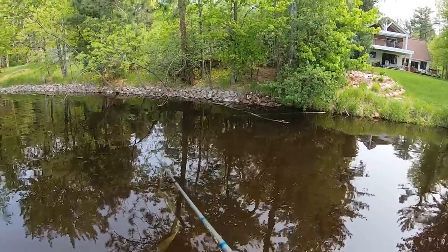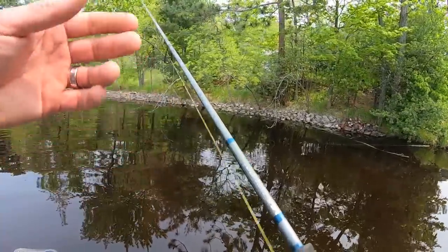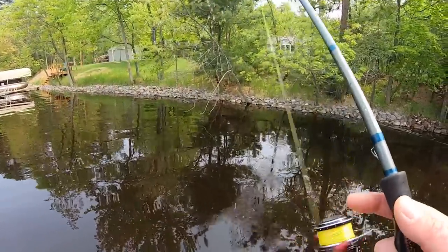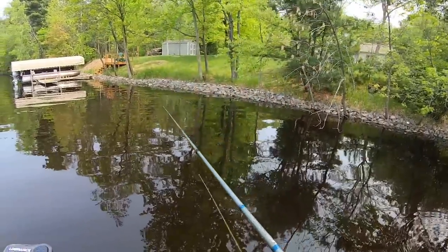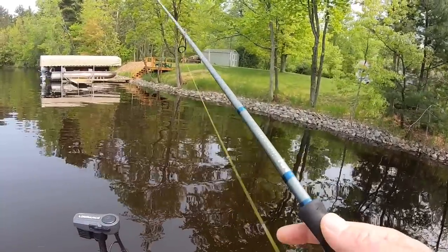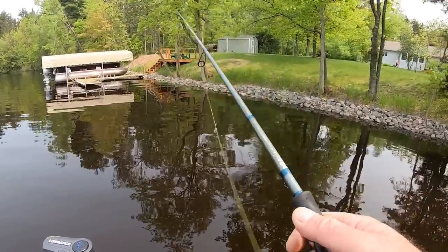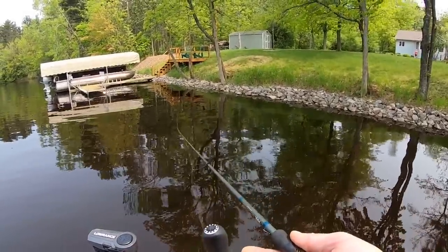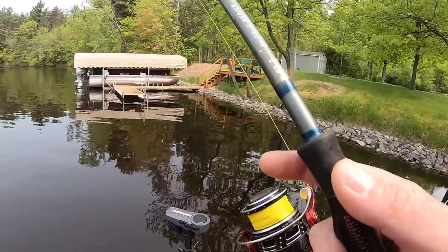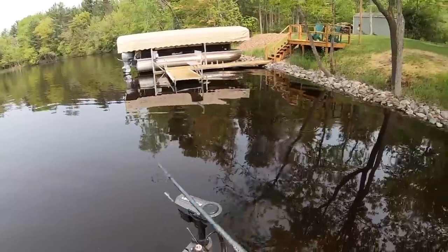I do like to throw darker colors. He was throwing a black and blue; generally I like to throw black and blue, or I like to go with a white-colored bait. The smelt color has a very nice white belly on it. The forage I'm mimicking in this lake are emerald shiners — about the same size as this bait and a lighter-colored bait fish. So I think it's doing a good job, but generally I like to go with a light color or a dark color when fishing dark water. I'm not going to be throwing my watermelons and hues like that. It's the same approach you'd use if power fishing in muddy water — you're just going to downsize.